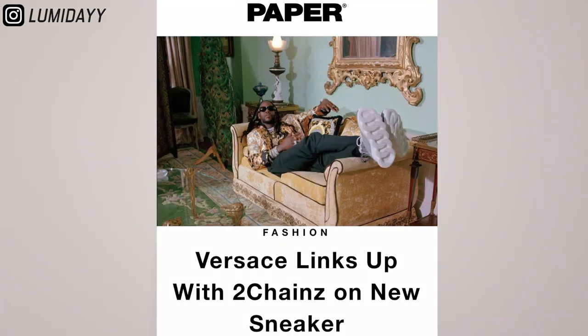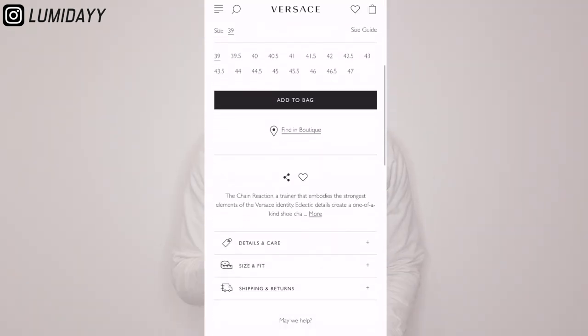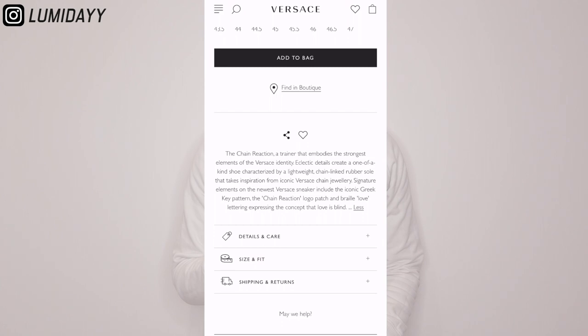We'll see. This sneaker was first done in collaboration with 2 Chainz, I think in 2018, and it took off from there as Versace keeps on releasing different colorways. So first, let me give you some quick details of the shoe. It says, the Chain Reaction, a trainer that embodies the strongest elements of the Versace identity.